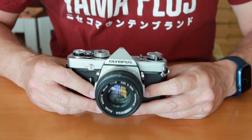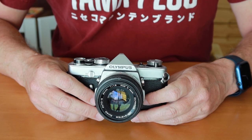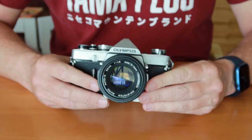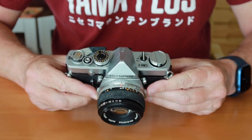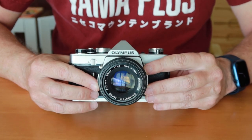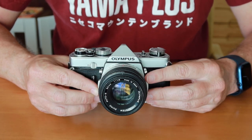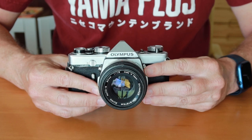As for the Olympus OM series, as much as I don't like the FTL, the fact that it was being worked on inspired Maitani to push the limits and come out with an excellent camera. The OM-1 was designed for shooting professionals and featured a fully mechanical shutter. Back in the early 1970s, batteries were hard to find in much of the world — growing up in the desert southwest of New Mexico, the closest place to buy camera batteries was Gallup, a hundred-mile drive away.